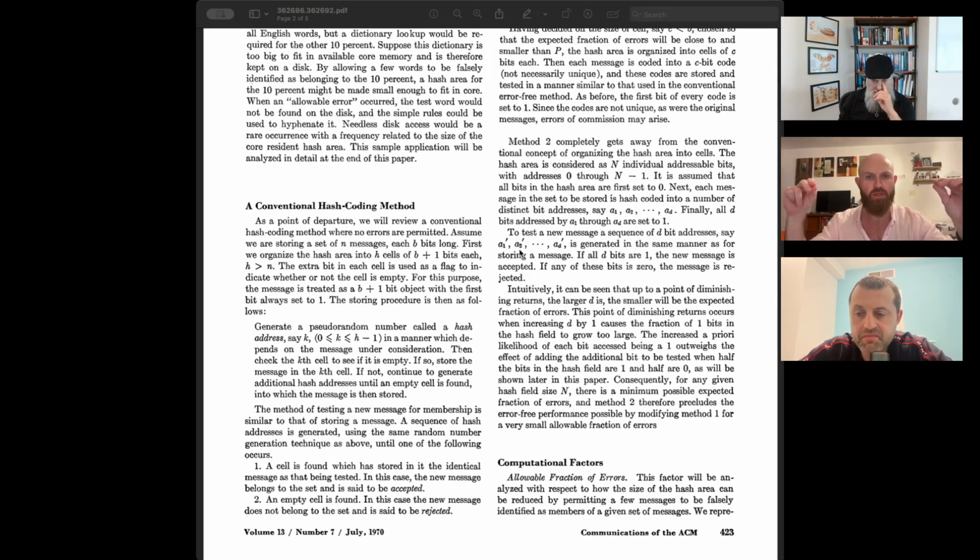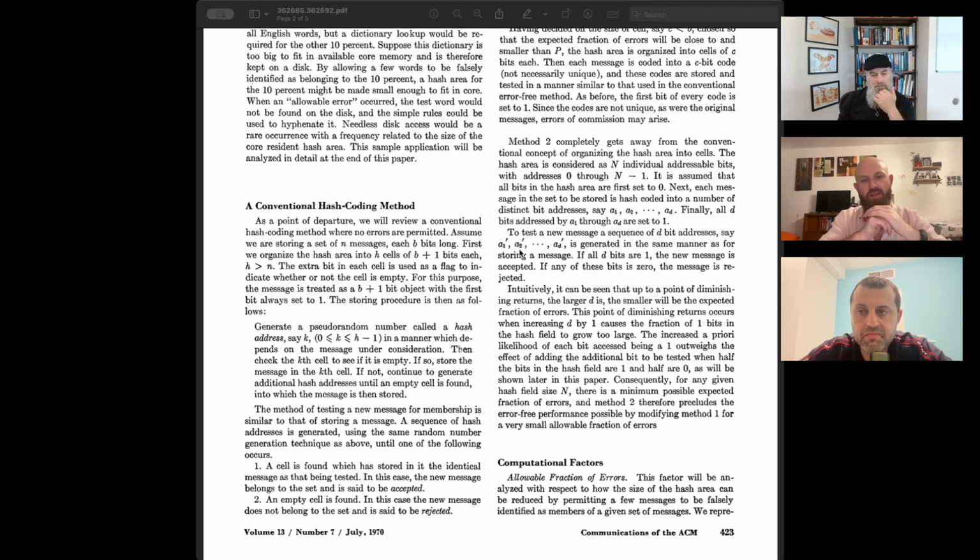Next, each message in the set to be stored is hash coded into a number of distinct bit addresses. So now every message is hashed to a number that flips on the bits in this array of zeros.